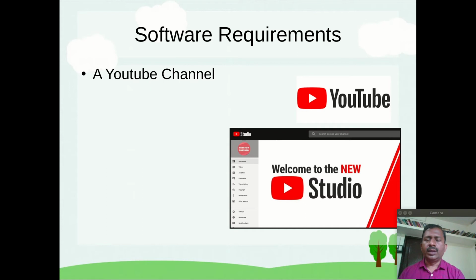Now, it's a good idea to have a channel of your own on YouTube, because YouTube provides a facility for uploading videos, and you can share these videos in a variety of ways. For example, you can share your video as a public sharing. That means anybody can search and find your video, and they can play and watch.